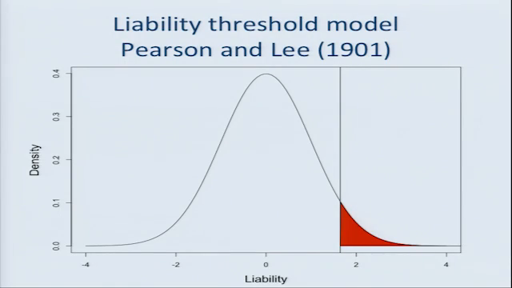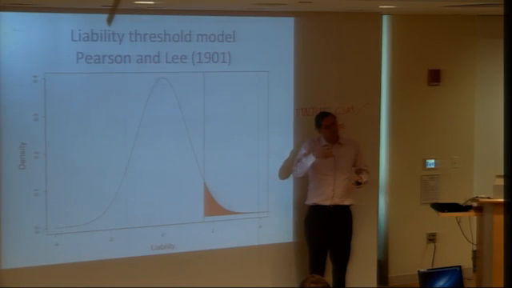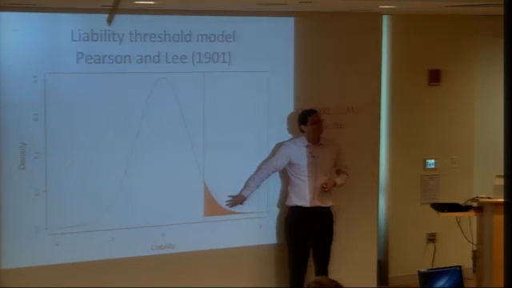So you think of horse coat color as a discrete trait. There are gray horses and brown horses and black horses and so on and so forth. But they said, really, it's not like there's a magical discrete gray and a magical discrete brown and so forth, but what you have is a continuum all the way from light coat color to dark coat color in horses. And so we really have this underlying liability of coat color that exists, or this underlying liability of schizophrenia or diabetes or what have you. And then above some threshold, or between two thresholds, you're going to present with a particular phenotype.